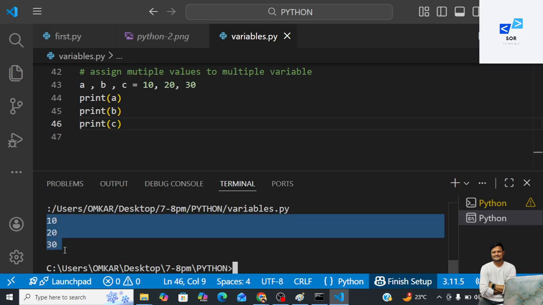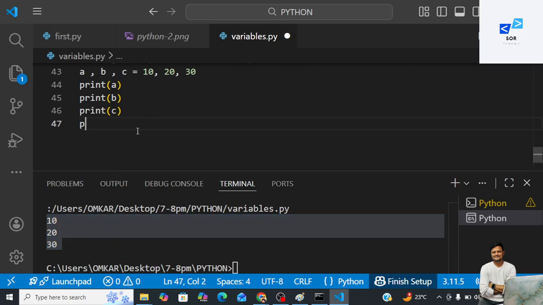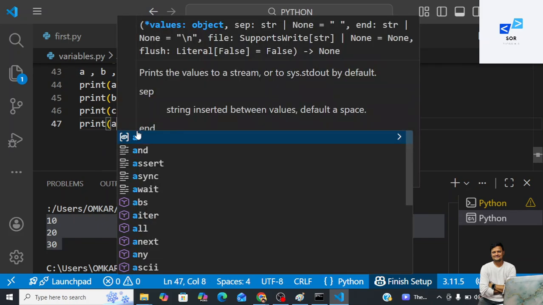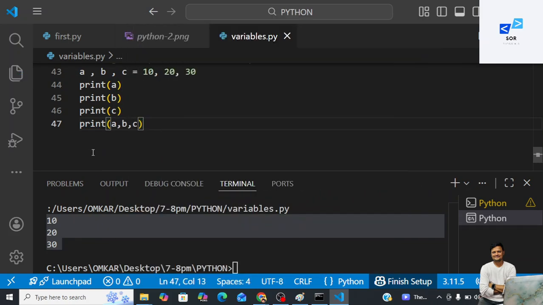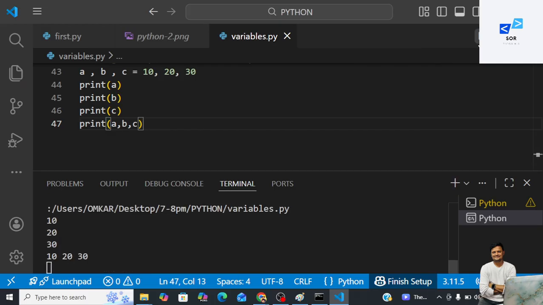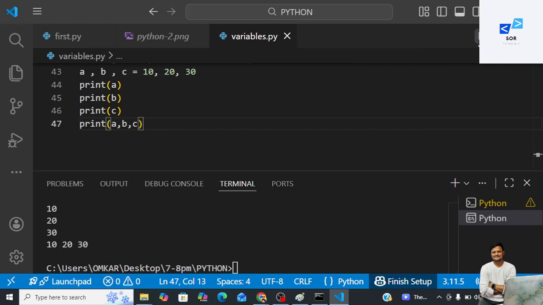You got 10, 20, 30. Or you can print in a single statement, so you can pass all 3 also, like print A comma B comma C. You will get them in the same line. Guys, understood now how to declare multiple values to multiple variables? Yes, sir.